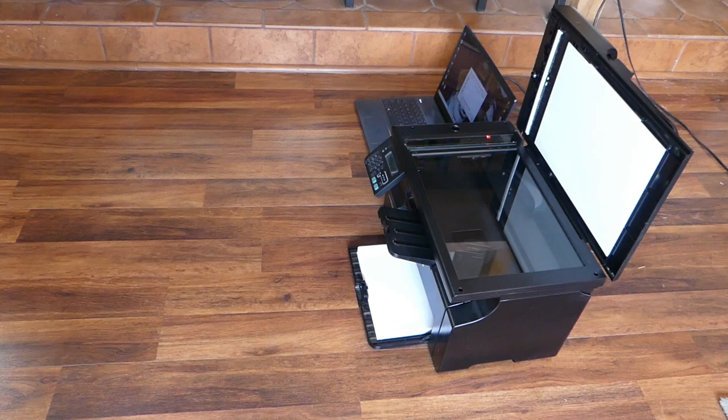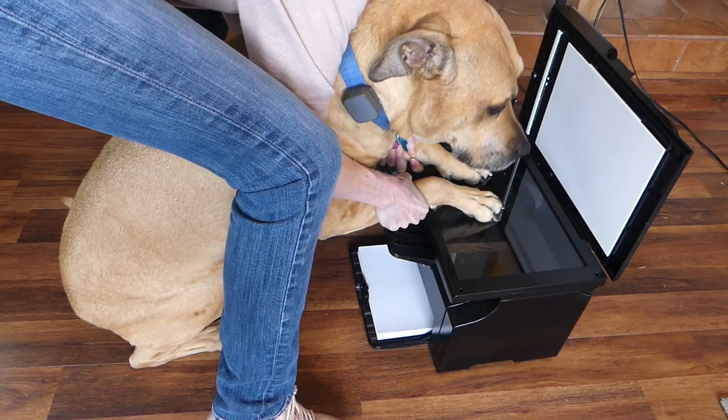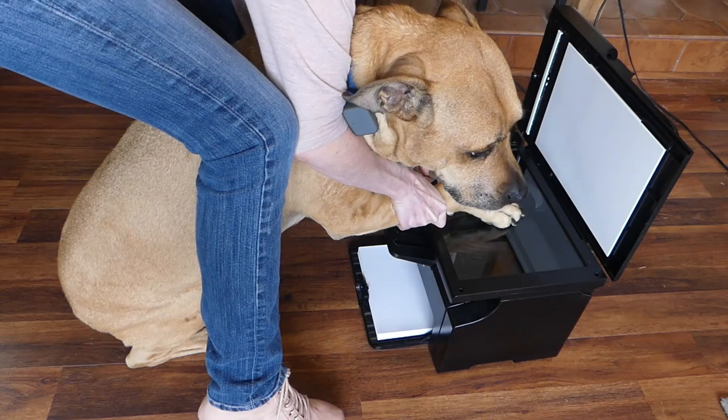Note that their full weight should not be put onto the scanner. It will either malfunction or, worse, break. Bailey is a whopping 70 pounds and is an exceptionally good sport. I'm supporting his weight and there's only enough pressure on the scanner bed for full contact with his paws.